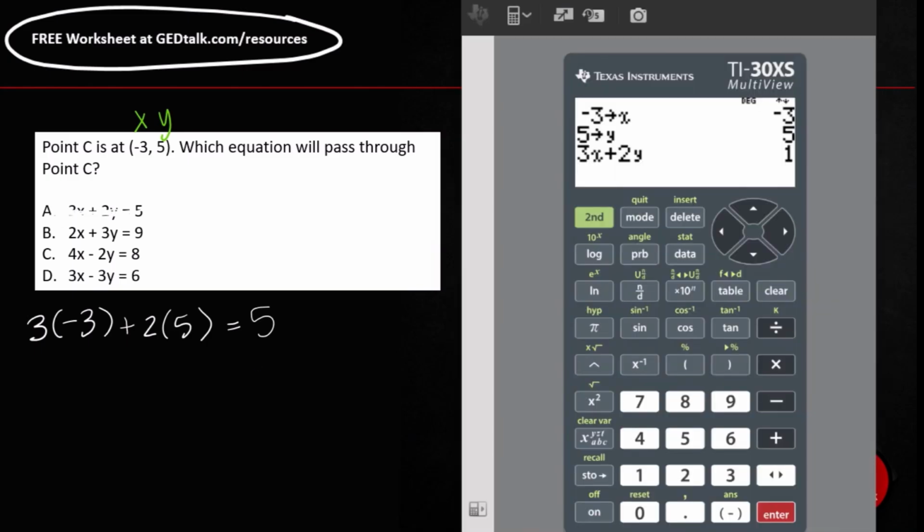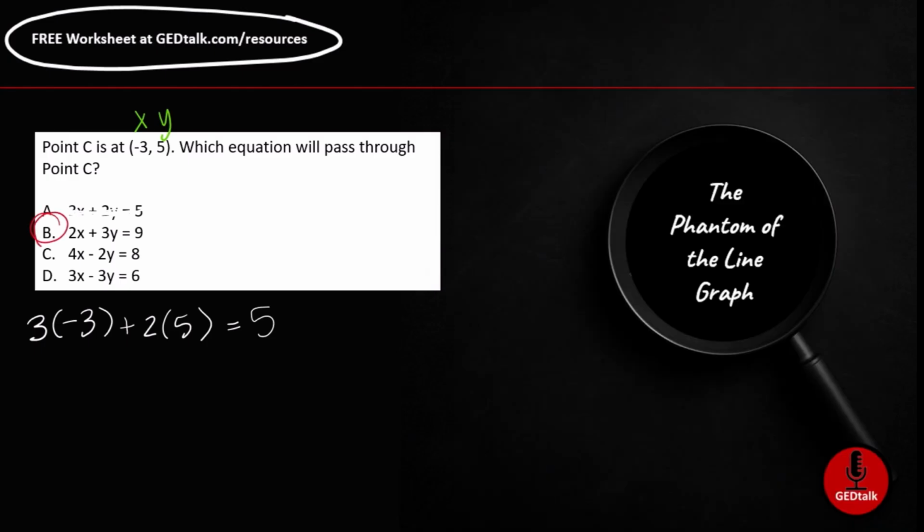Let's go ahead and pull my calculator back up. And now I'm going to test out B. I'm going to see, okay, well, is B the answer choice? So I'm going to clear my screen, and I'm going to type in 2x plus 3y. And when I hit enter, I better get 9 based on what x and y could equal up here when it shared that ordered pair. So when I hit enter, I get 9, folks. So I know B is my answer.